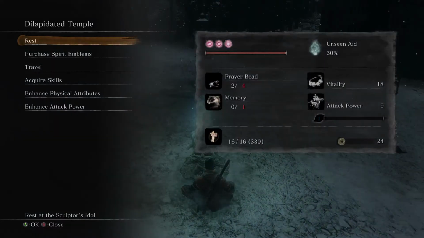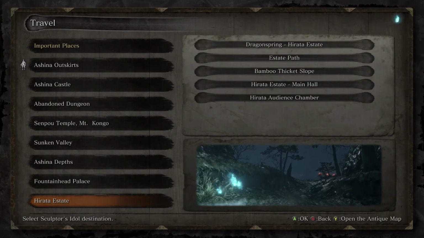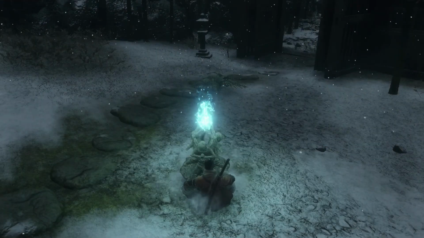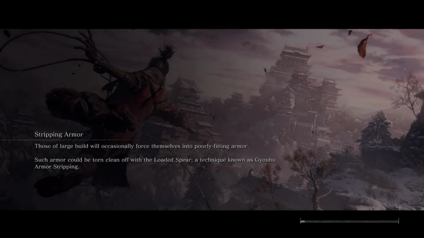I would recommend holding off on Owl Father. It's a beautiful fight, but man, it's a tough fight. And I would say that Fountainhead Palace should probably be addressed prior to doing it. You don't want to fight the boss at Fountainhead Palace first, but that's okay, because Fountainhead Palace is a very large area with a ton of stuff to do. So we're going to go take on Fountainhead Palace first.